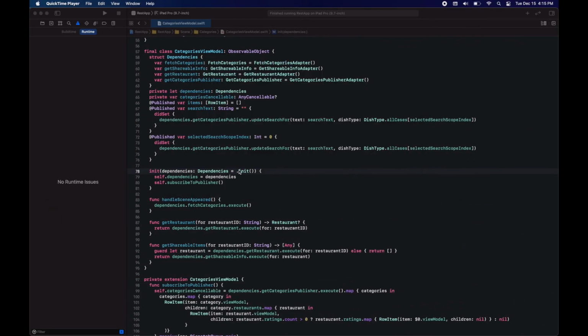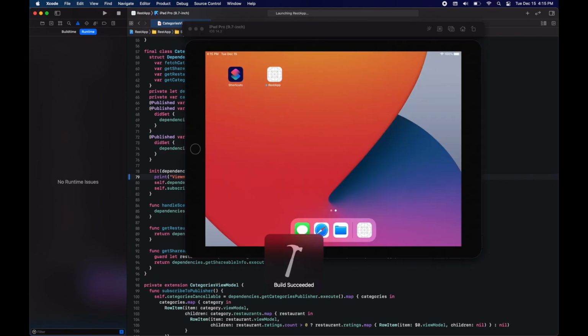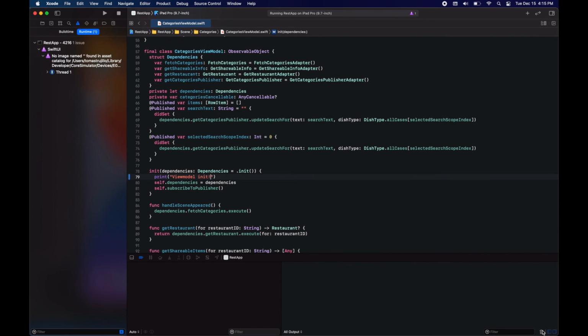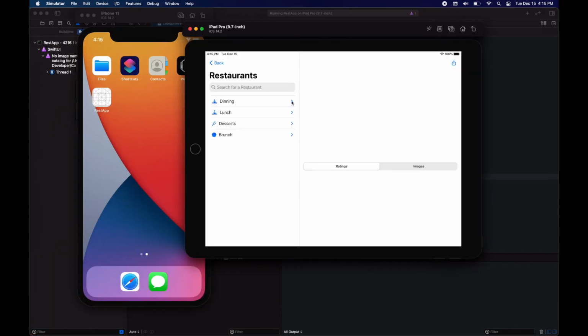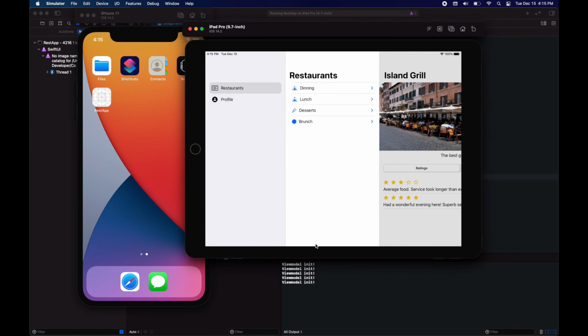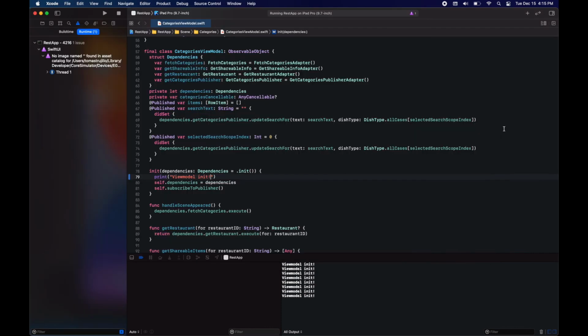By moving the categories view away from being instantiated in the app, we have something going on. So let's add this print statement here and run the app. Notice when we go back, we have a lot of these strings being printed. That's because each time our view is created by the sidebar, the view model is also being created.